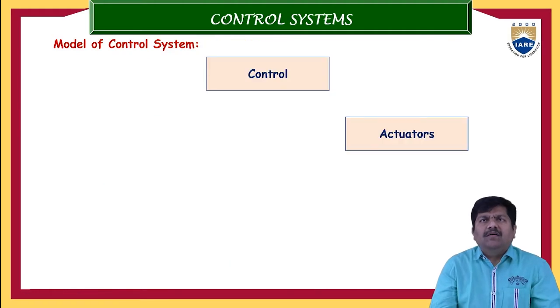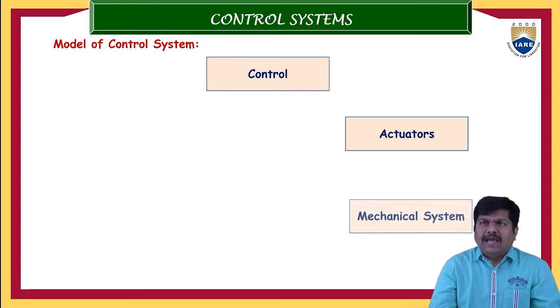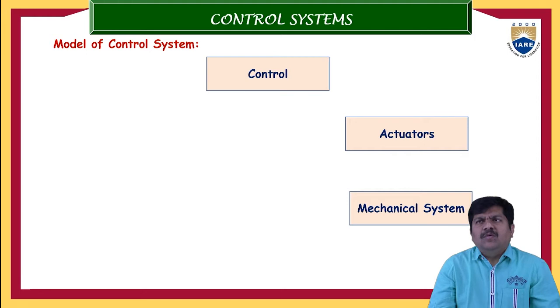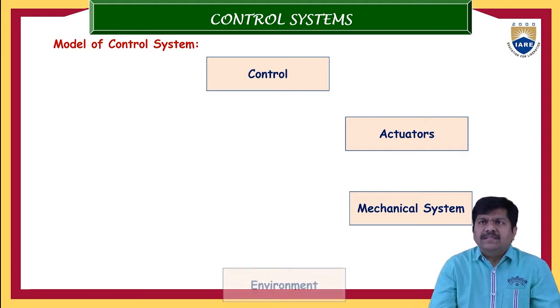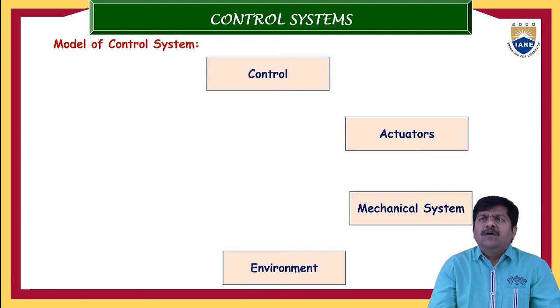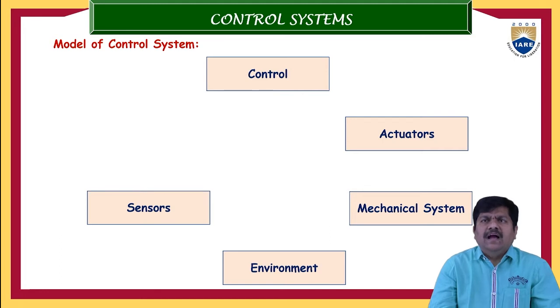So how can we design this control system? Now if you could see, there will be a controlling action. Here I continuously monitor whether the control has reached the desired value or not. And again, this can be achieved with actuators. Actuators could be given to mechanical systems or electrical systems, whatever it may be. But ultimately, what our intention is, is very important here. The output of this mechanical system will also be decided by the environment in which it was connected.